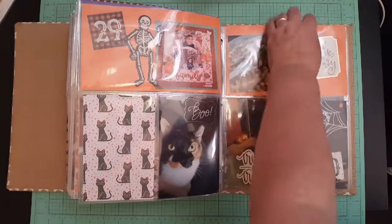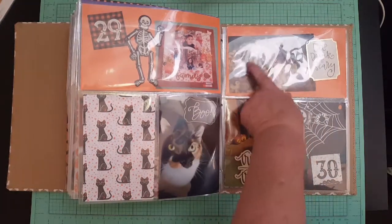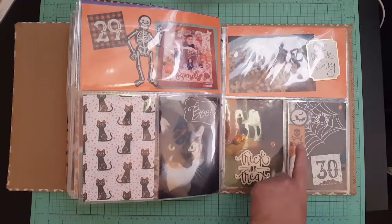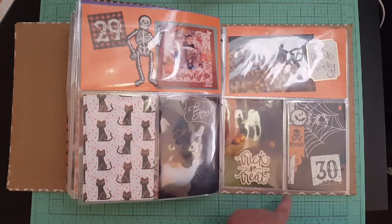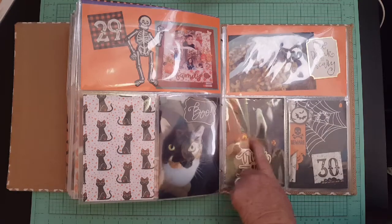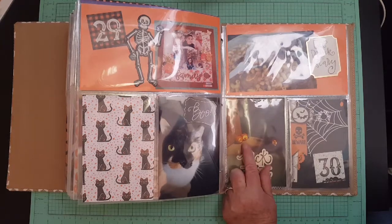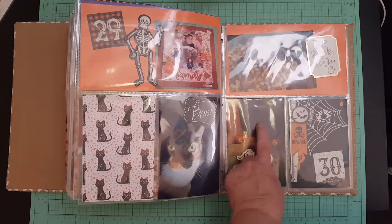On the 29th I just did a layout; my cat's eating, not much going on. On the 30th I made spaghetti with meatballs and I have these cute little Halloween tongs I got at Dollar Tree — every year I take a picture of the spaghetti with those in there. We put the pumpkins outside with battery-operated candles from Dollar Tree to get them ready for Halloween.